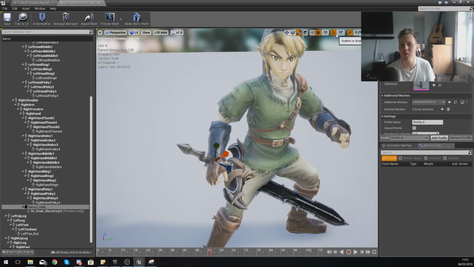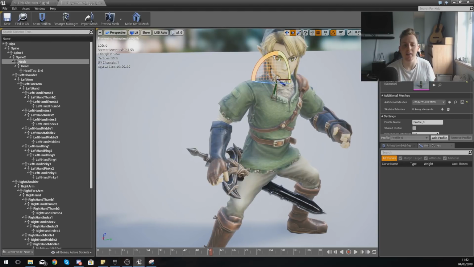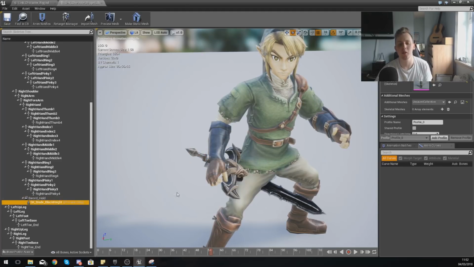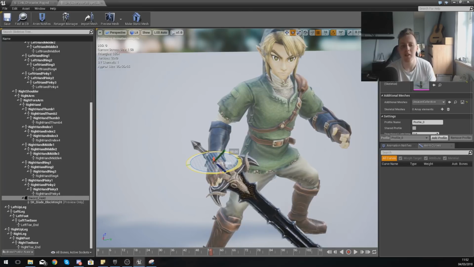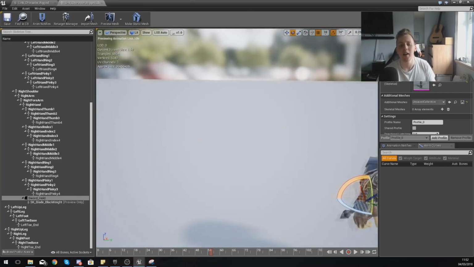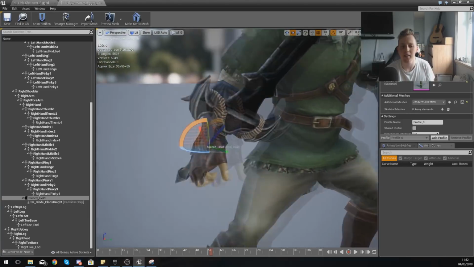So I'm going to turn off my snapping for the scale, give myself a bit of control, and put it there. Now what I also need to do is rotate this. Make sure you keep your preview mesh selected, or the socket rather, and just rotate it and try and get it as close as you can to being in that player's hand.